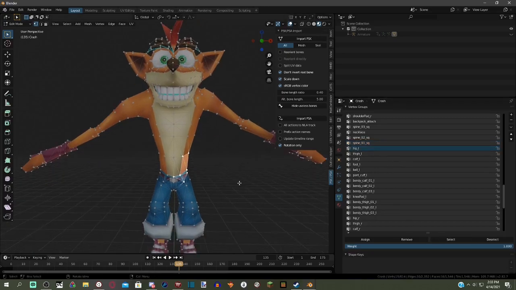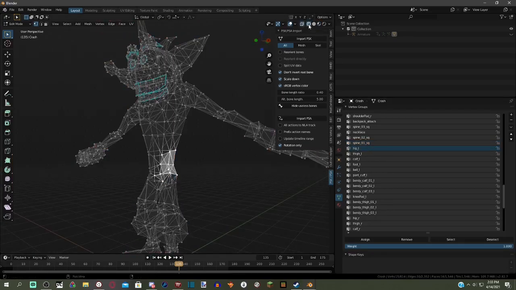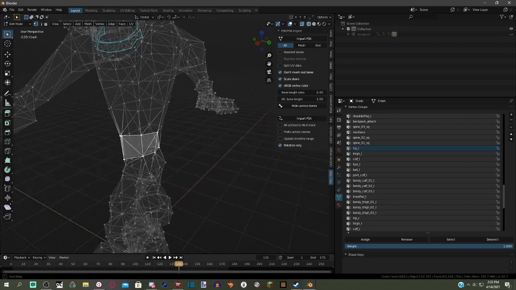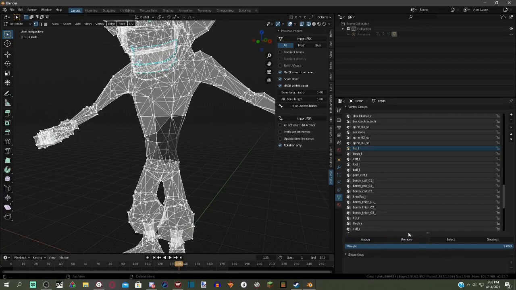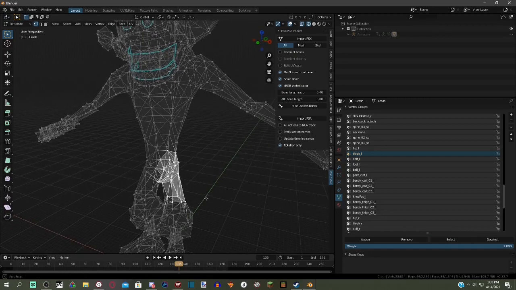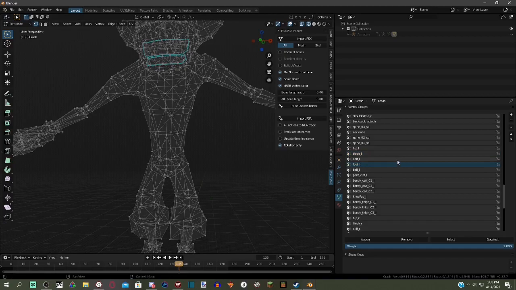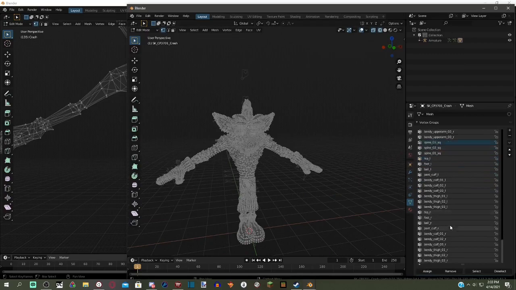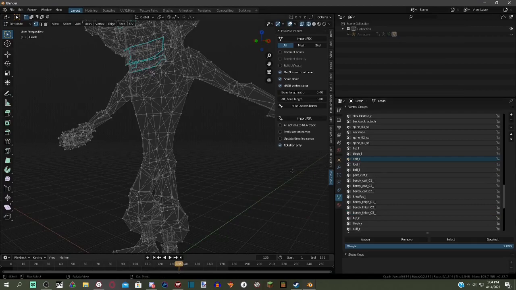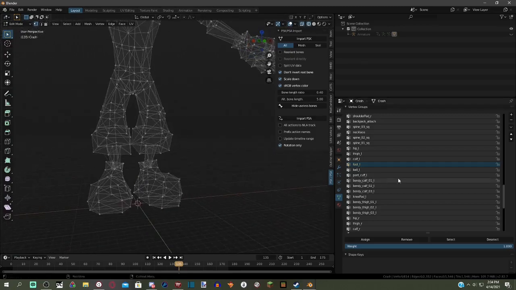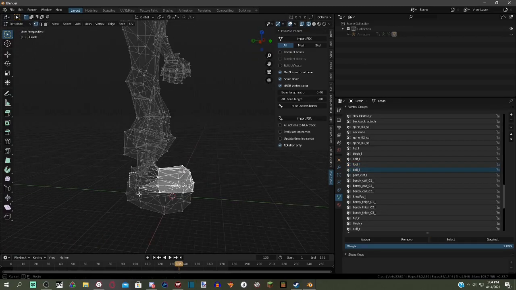The hip bone I don't really need, but you could keep it if you want. It does make him cooler, I guess, so let's just remove part of the pant and only keep to his hip only. His thigh is mostly his leg. It's like the clavicle, but for the leg. The calf is pretty much the same thing, I guess. Well, he doesn't have a calf apparently, so I don't think we really need that, but I'll keep it there. The foot is the foot. The ball is the curvy part of the foot, which is like the front.